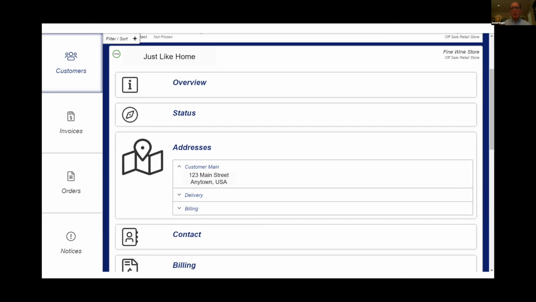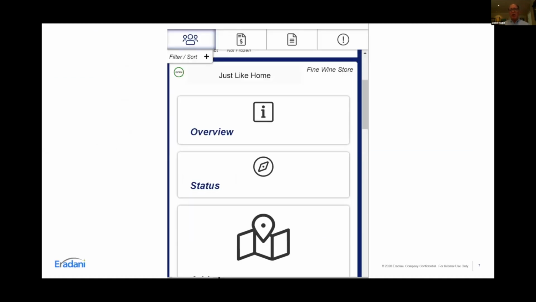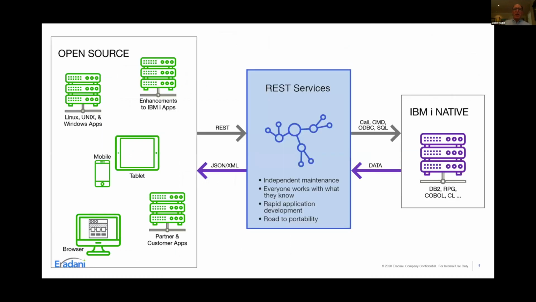And it's a JavaScript responsive application. So if they view it from their mobile device rather than from their terminal, you can see it resizes the screen, it moves the menu to the top, so it's responsive to the device that they're working on. So you get a lot of capability, things you can build very, very quickly to really upgrade the experience of working with your application by using JavaScript. And that's because you have this ability to connect from JavaScript or from open source into your IBM i.